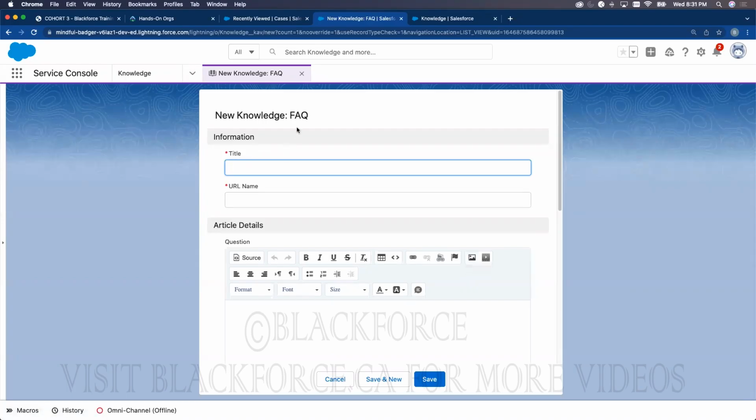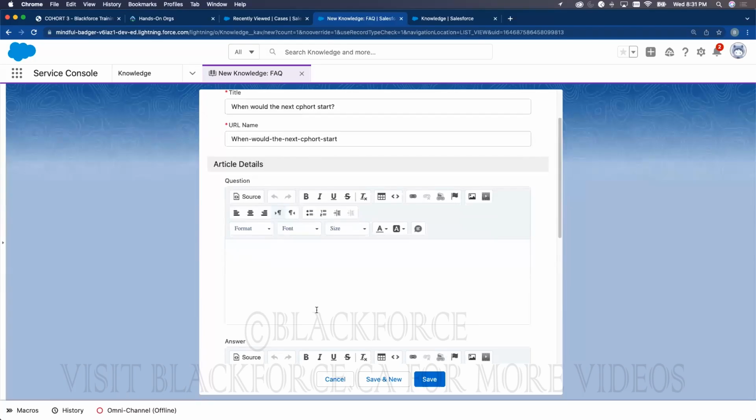So I have this article and it is telling me the new knowledge I'm creating is a frequently asked question. A frequently asked question should be, when would the next cohort start? Okay, that's a frequently asked question. And the agent will say, Blackforce operates based on cohorts, and the next cohort will be decided, or whatever Blackforce operation wants to say.